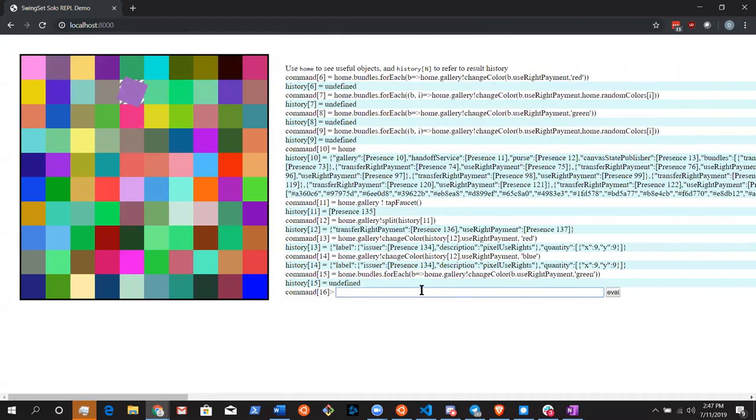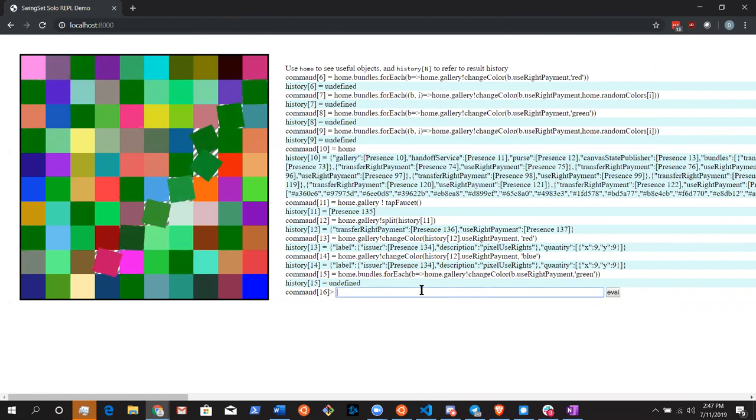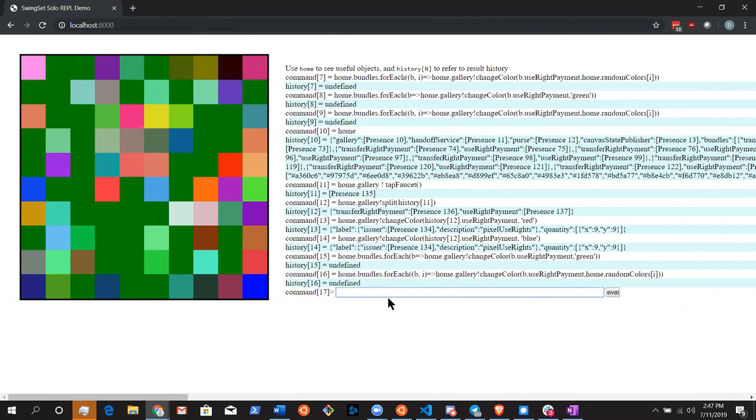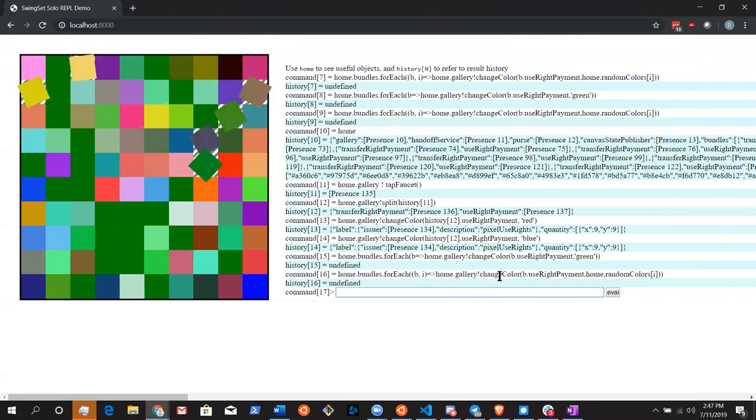And so that's, of course, pipelining messages from one machine to the next and pipelining the results back. Since this is all done by writing in a blockchain, waiting for a block to complete, and then reading the results and cryptographic operations, this is not as fast as one would normally do a distributed object system with, but you get the basic idea. So in here, you can see that I just do home.gallery bang change color. And so we've just got a lot of remote operations that you can do on these things.